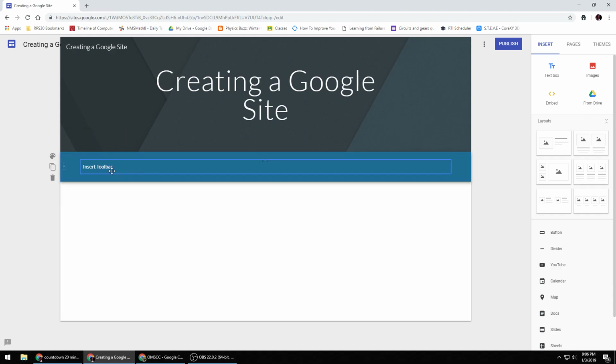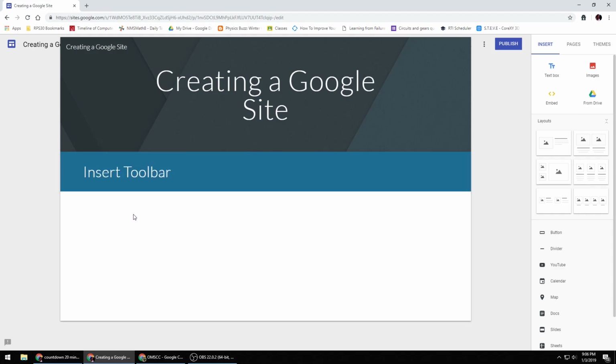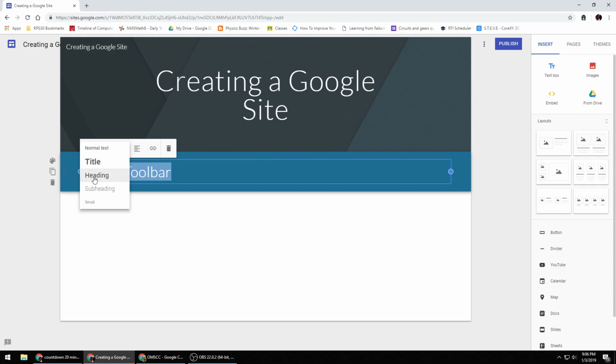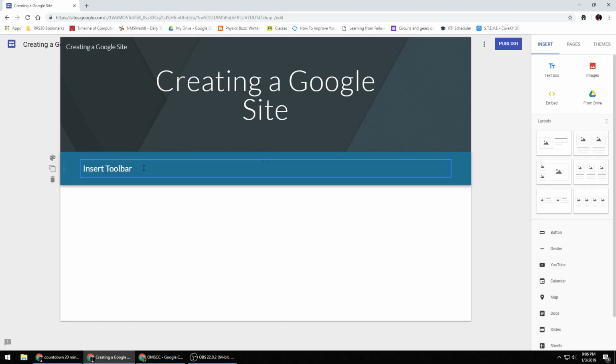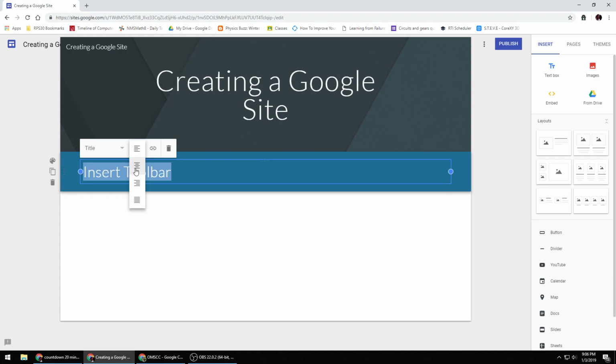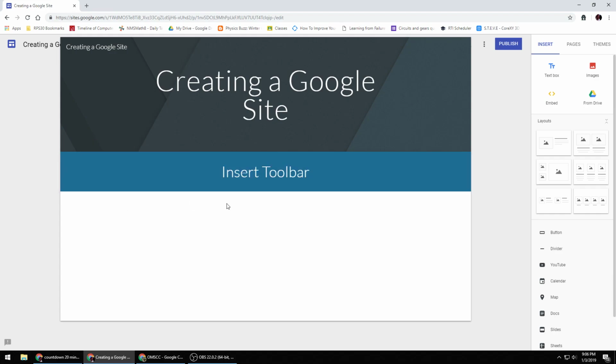So if I wanted to keep this like dark blue, I can also come in here and change it to like title, or all kinds of other options. Heading, it'll change the color and the shape depending on what you've chosen, as well as a bunch of other options in there, and you can just play around with that until you get something that you feel looks good. I'm going to want this centered, and I think I am going to want it as a title. I can come over here and center it, and that just gives a really good look.